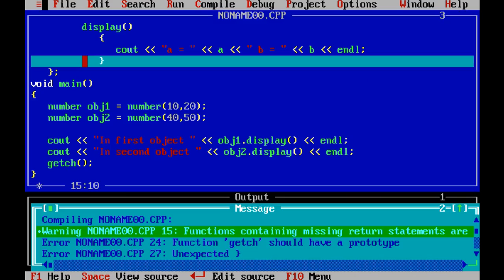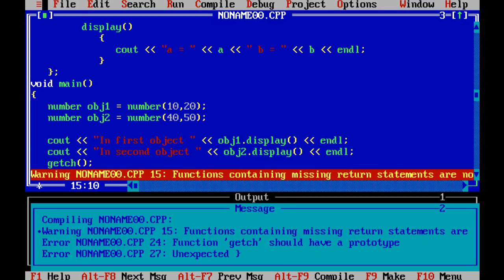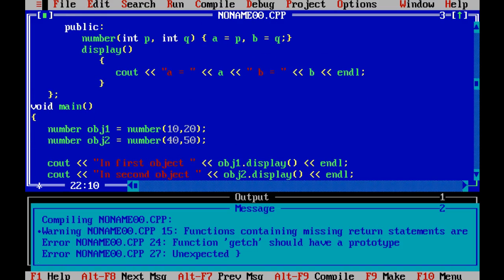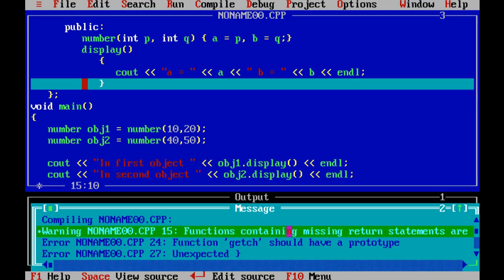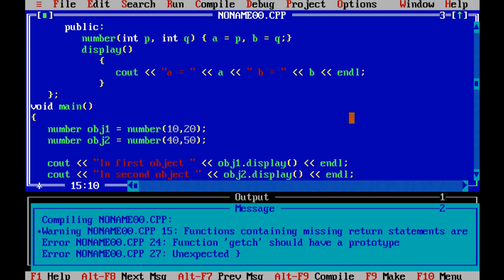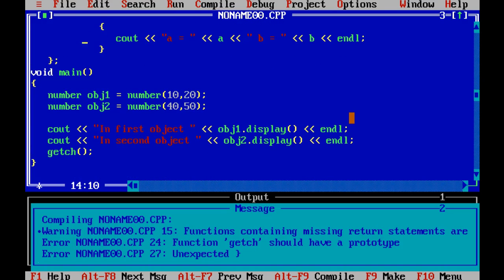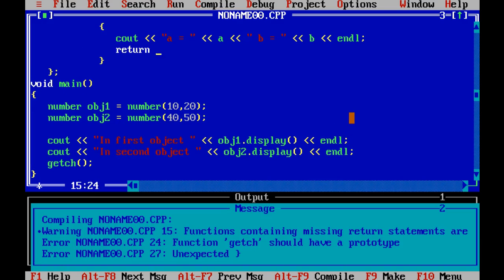Let's run it. Functions containing missing return statements are, where is it? Missing statements are, it's a warning, but still are not expanded in line, so we can ignore it. If you don't want it to, you can just say return void.